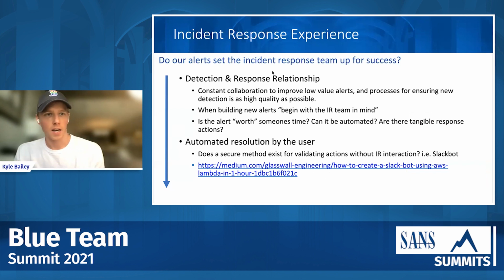So segueing into that a bit is what I coined the detection and response relationship. I think it can be challenging, especially if the detection team is not releasing high fidelity alerts, if they are low value, if the incident response team doesn't understand why they're getting the alerts, why they're responding to them. That can create friction in that relationship, and that can cause a lot of rifts between those two teams.